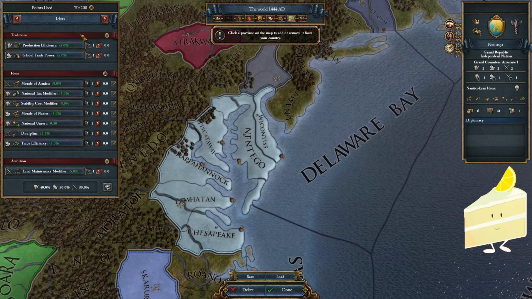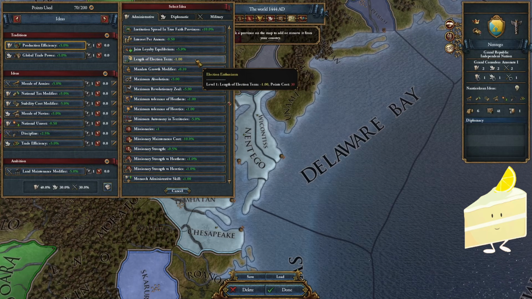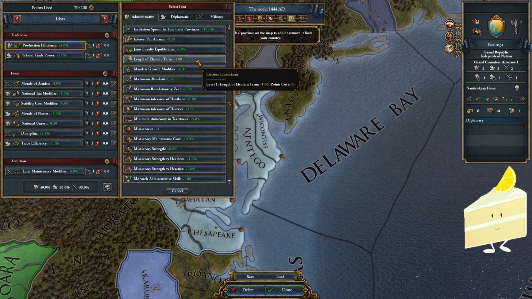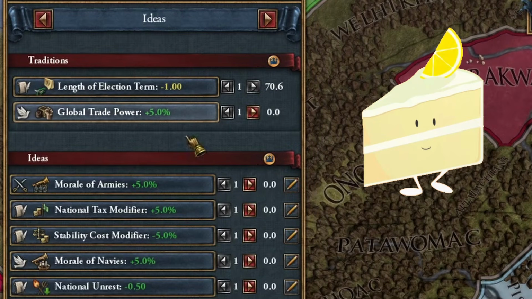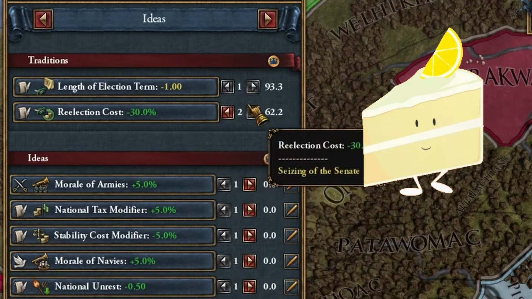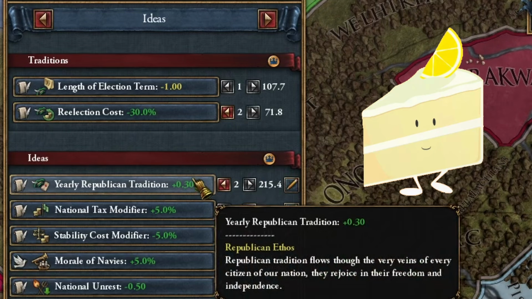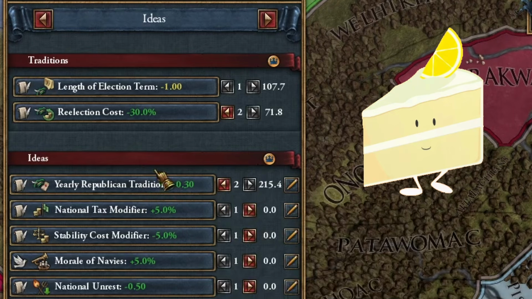Anyway, this build revolves around this one thing that you can get only in custom nation ideas, and it is literally impossible to find this anywhere else in the base game outside of this one ability, length of election term -1. I then recommend to combine this bonus with a pretty massive 30% re-election cost reduction, as well as 0.3 yearly Republican tradition, just to really make sure you're very democratic. You're going to need a lot of Republican tradition for this. However, the re-election costs and yearly Republican tradition obviously naturally help.